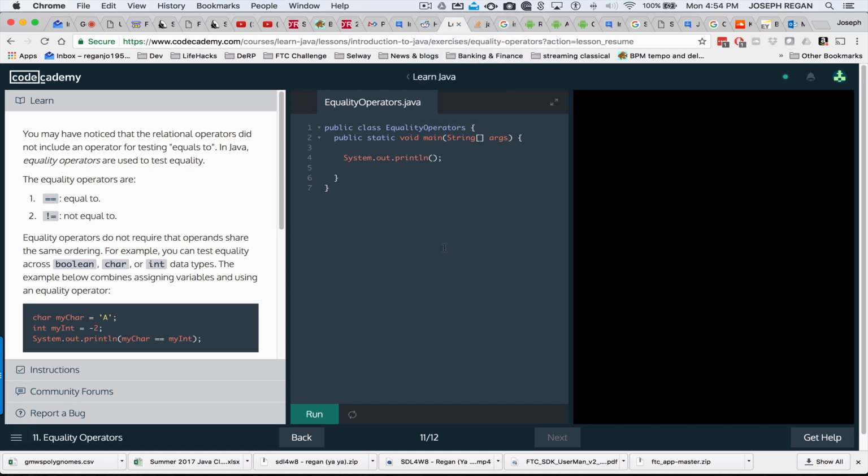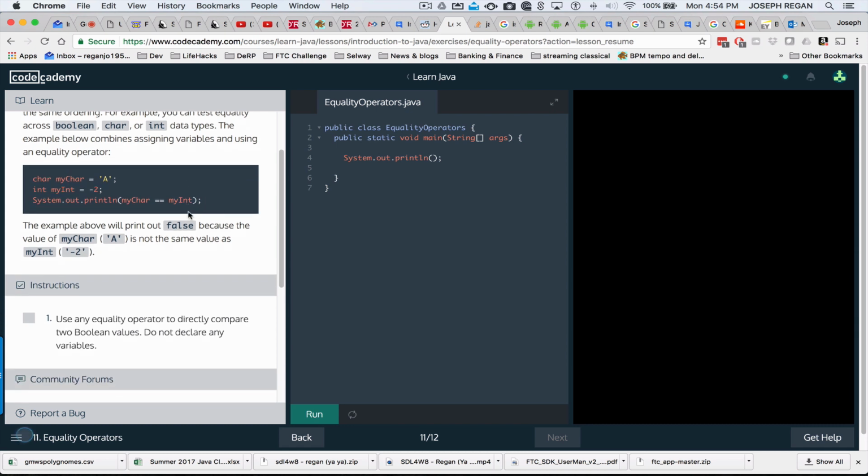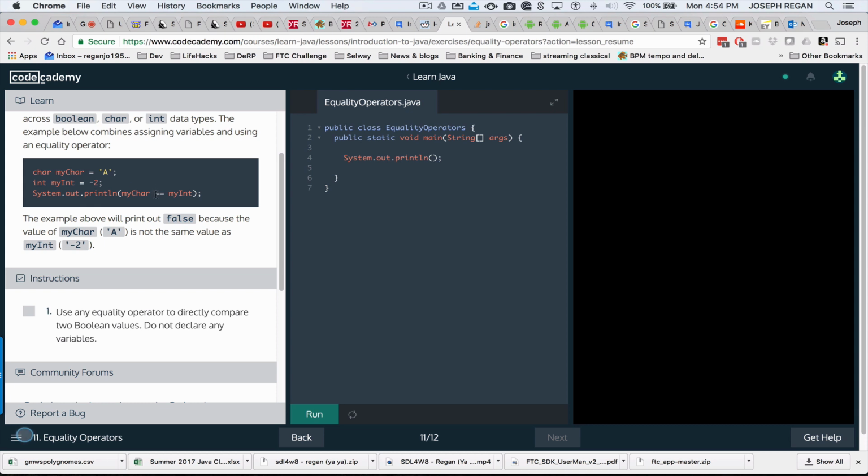So up till now we've used the Boolean operators that involved greater than or less than, or greater than or less than equal to. Now we're going to directly go into equality. And the lesson is showing examples here using the equality operator.